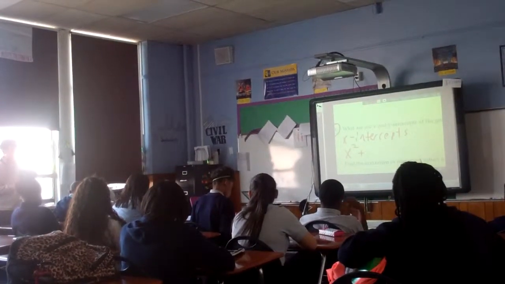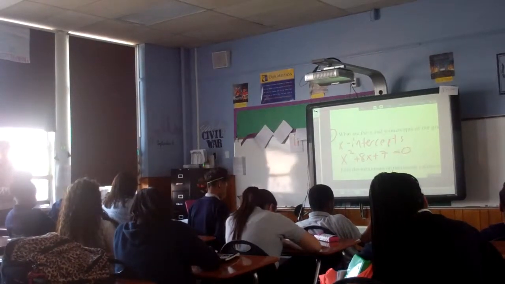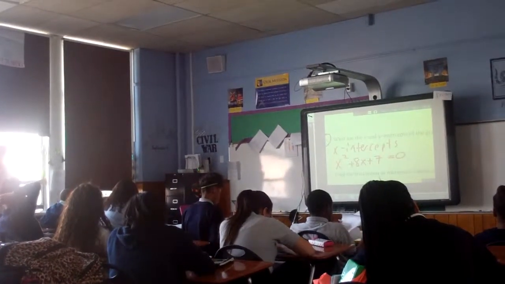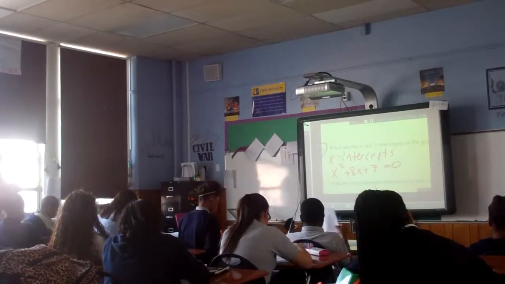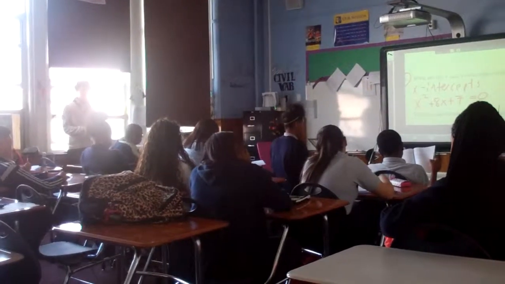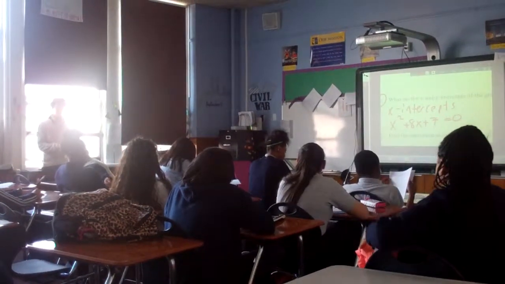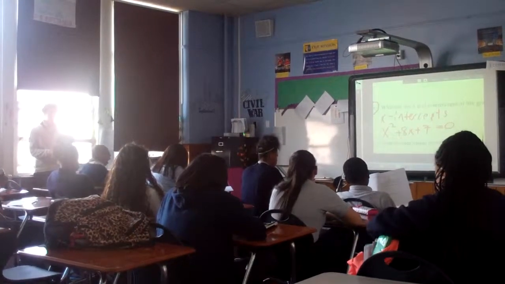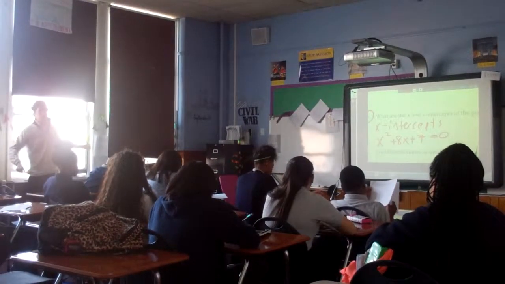Write it down. All of you write it down. Factor, set equal to 0. How do you solve for this? Alexis, how do you solve this? Lorenzo just told you what you're going to do. We're going to find two numbers that multiply to 7 but add to 8, right? Find those two numbers. All of you, right now, find those two numbers.